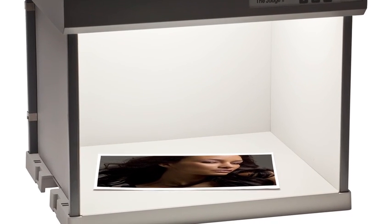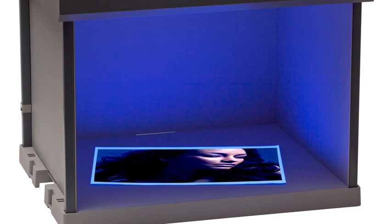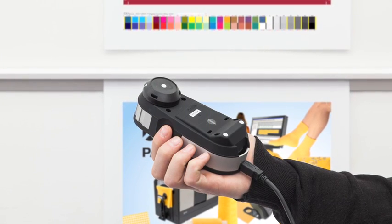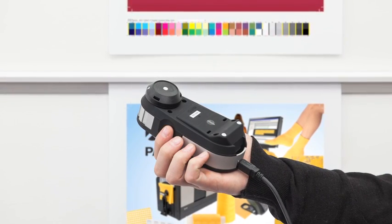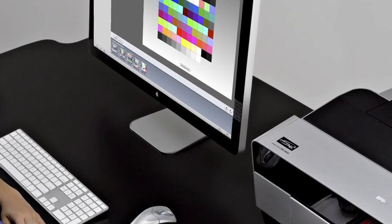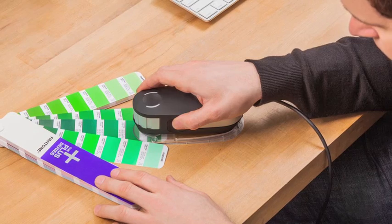Compensating for optical brighteners and papers under standard or unique lighting conditions. Optimizing profiles based on ambient light, specific images, and spot colors. White point editing for fine-tuning profiles. Advanced controls for black separation and ink savings. Quality assurance functions for monitors and printers. Spot color measurement for critical color match.